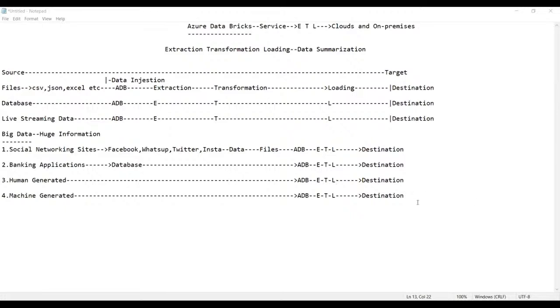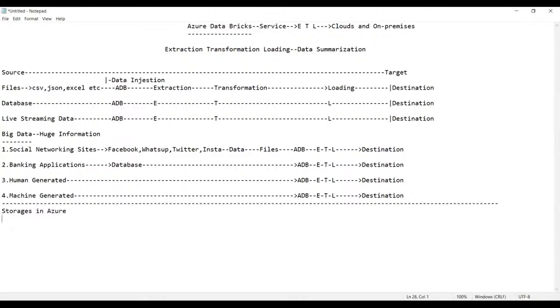After all these are completed, we get the data from files, etc. into the ADB, and from ADB we perform extraction, transformation, and loading. In ADB, the data is stored in the following storages in Azure.